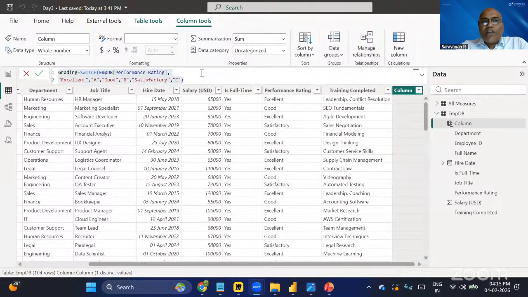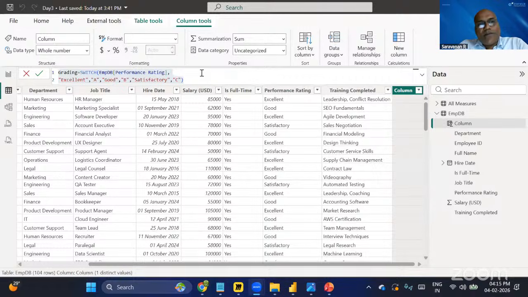So I have added a new column going to the table view, grading equal to, I have used the switch formula.